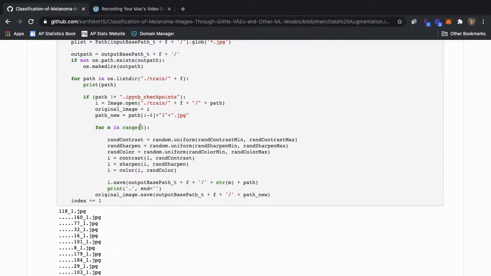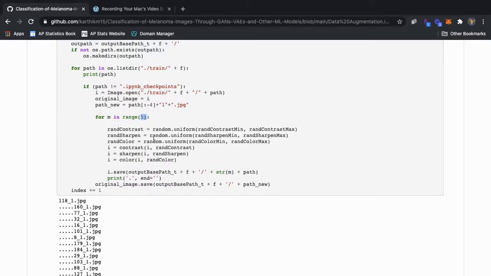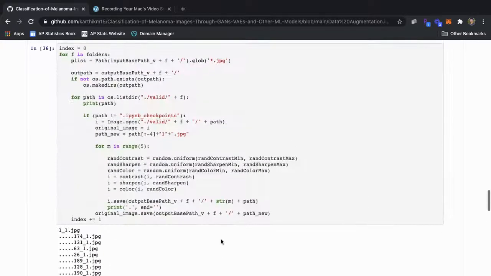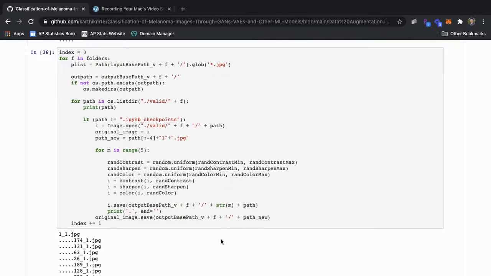You can see that I have a multiplier of 5, which means I'm producing 5 images for every one image. That's how I was able to get, I think, over 1,200 new images, which is quite a bit. These images are tweaks of the original image with the contrast, sharpening, and color changed. I did the same for valid and train.